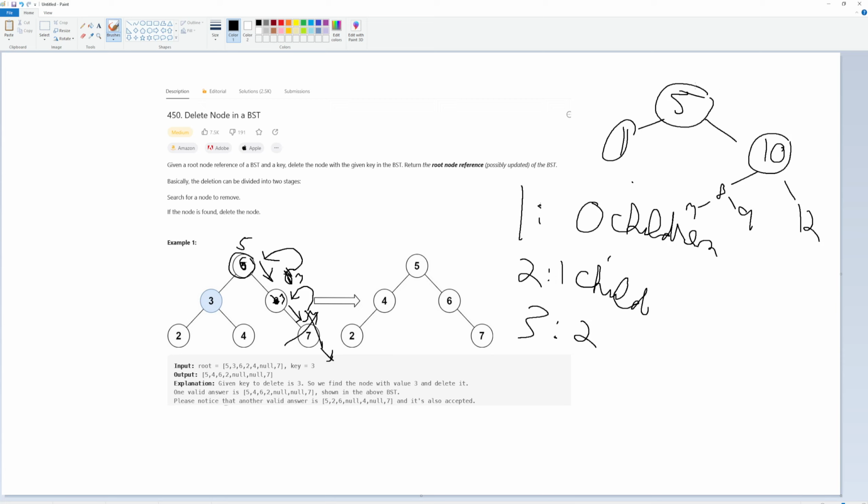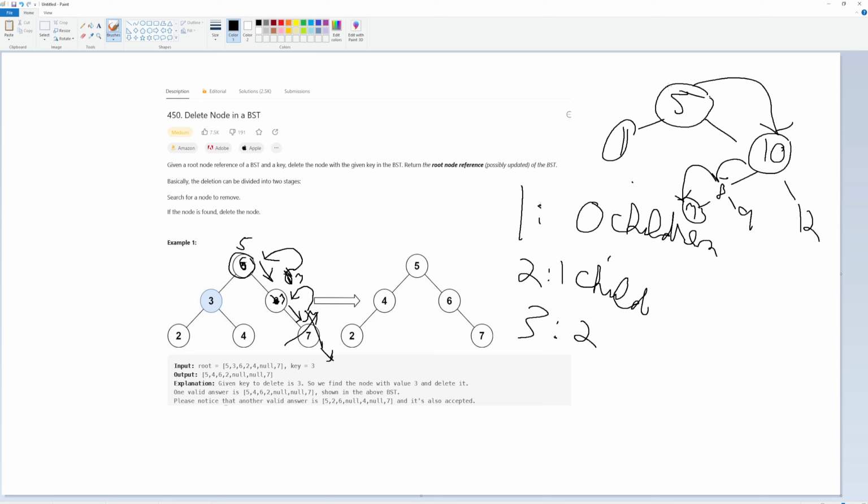It's not just going to be, the successor node of this 5 isn't just the nodes to its right, right? It's not this node. So in order to find the successor, what you actually need to do is go 1 to the right. So we're going 1 to the right. And then you need to go all the way to the left from where you're at, and that's going to give you the successor. So we go to this 10, and we say while this node is not empty, we just go left, and so the successor of 5 is actually going to be 7.